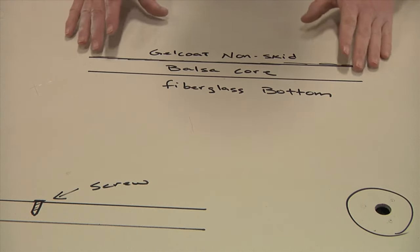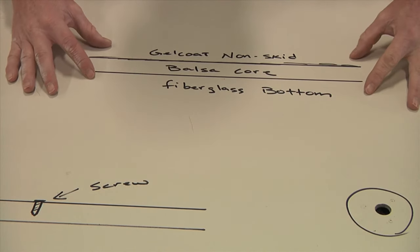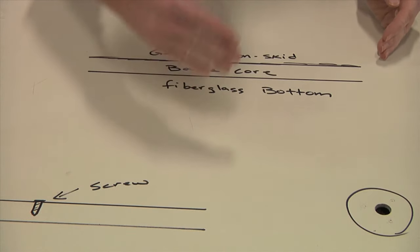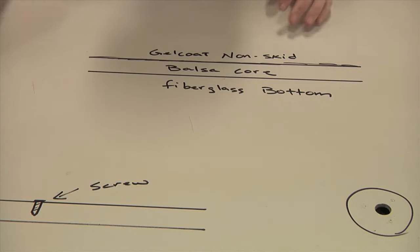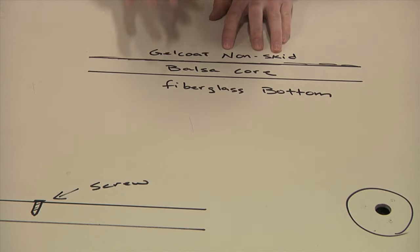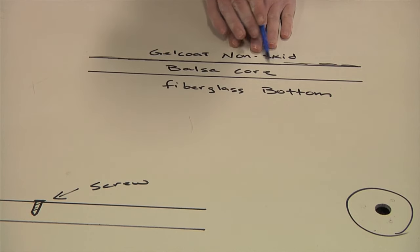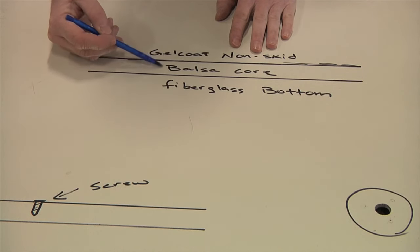Now you're going to be hearing me talk about what's called a cored deck. And looking at my really fancy graphics here, what that is, if you were to take this panel and cut it in half, and you're looking at it as a cross section, the way that these layers stack up is, on the top, which is what we sanded off, you're going to have your gel coat non-skid. That's the surface that you walk on. That's the surface that you see. Then below that, you're going to have a layer of glass, typically around 1/8 inch thick, give or take. And then you're going to have what's called a core.